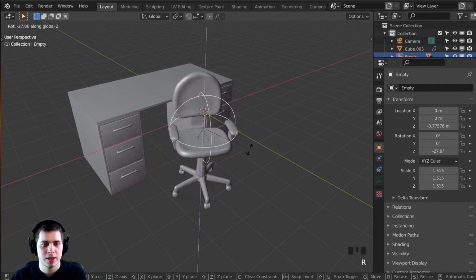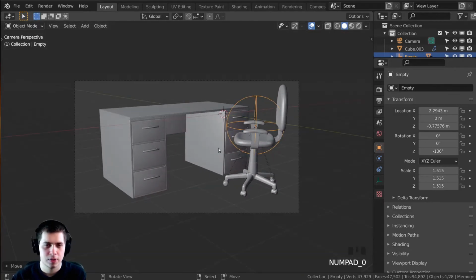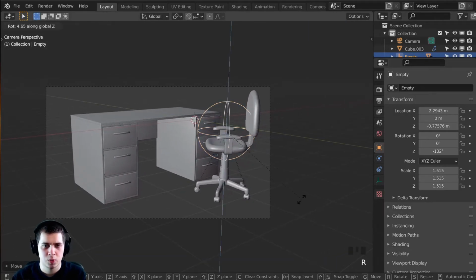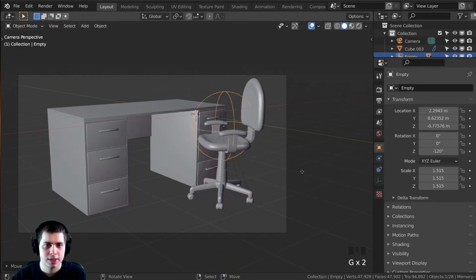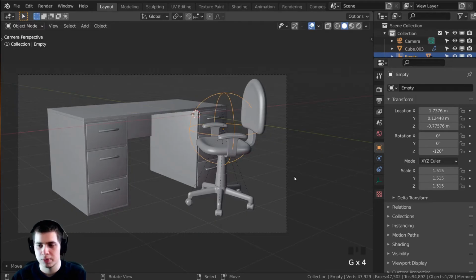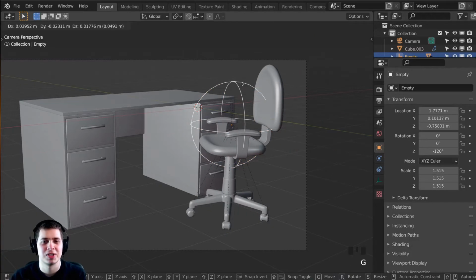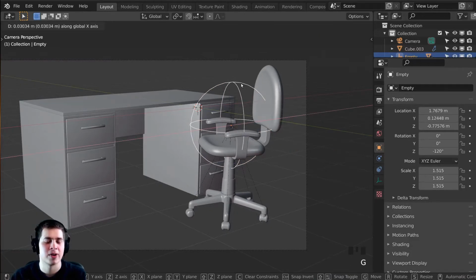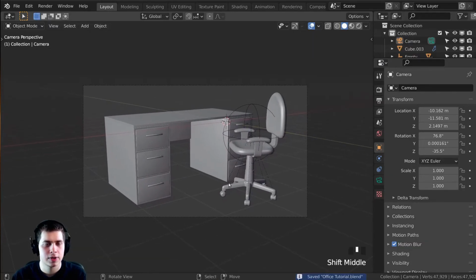And now I can just rotate this over and move it over, go into the camera view and just rotate this to whatever view you want. Just something that looks good for this scene, really, whatever you want to do. You could even duplicate it. If you duplicate it though, you're going to have to select all the objects, because if you duplicate just one object, it's not going to duplicate whatever's parented to it. Okay, that is good. I like how that is. That's looking really good. So let's save our project again.